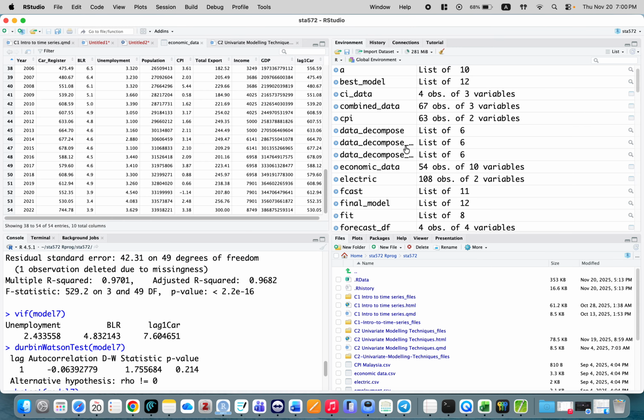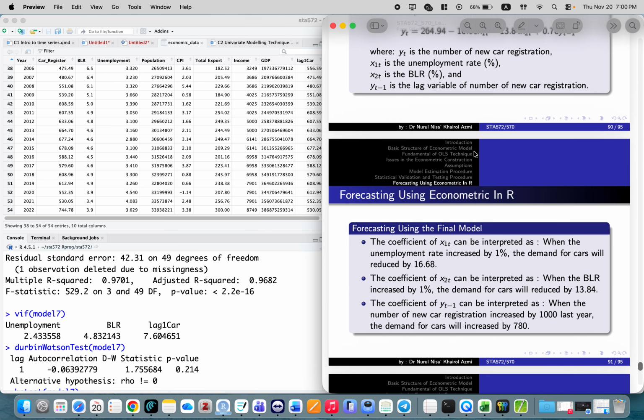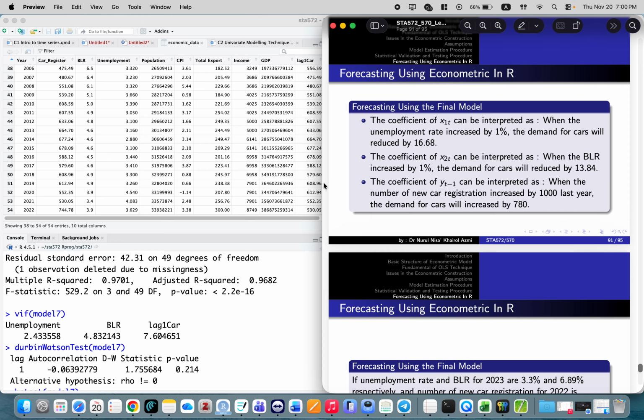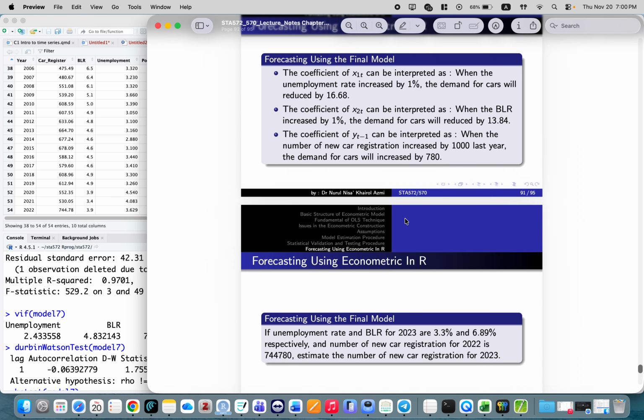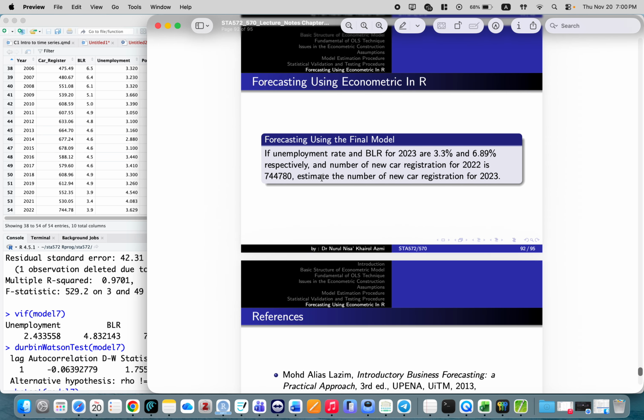When you want to predict or forecast this, make sure that you use the correct numbers. So if you want to use this, you have to change it into 744,780, and then you forecast using that value.